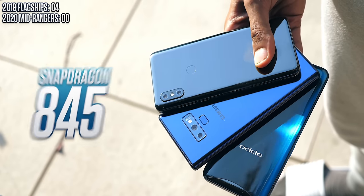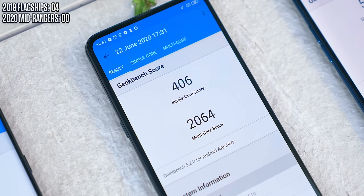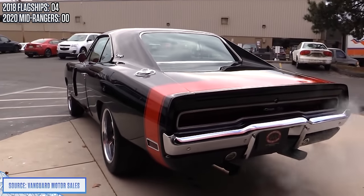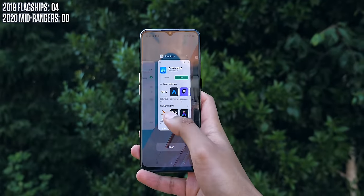Chances are, if you buy an older flagship phone, you're getting a phone that's also more powerful. These 2018 flagships are all packing top-shelf Snapdragon 845 chipsets, while these 2020 offerings are equipped with newer but middle-of-the-line equivalents. We're just not at a stage where those have quite overtaken the best that 2018 had to offer. Every one of these flagship phones scores higher than 2000 points in multi-core performance, and every one of these mid-rangers scores less. But there's an important caveat — those older top-end chips take more of a toll on your battery. They're based on an older 10nm fabrication process versus the newer ones based on 8 or even 7nm. It's like an older flagship having a really big, bulky but powerful engine, versus a newer mid-range with a smaller but sleeker, more energy-efficient engine. I'll call this one a draw.